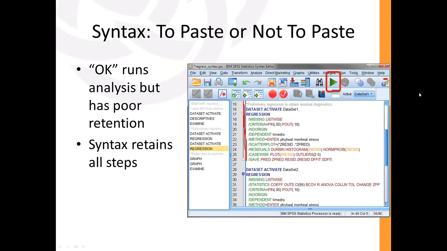and annotate it. And annotating a syntax file is also very important because I'm sure that this looks like gibberish. All these different pieces of information, they make sense to me and maybe a few other people out there, but overall what you can do is you can write in what it is that you're doing. You'll notice here that I've typed in a little bit of text, preliminary regression to obtain residual diagnostics.